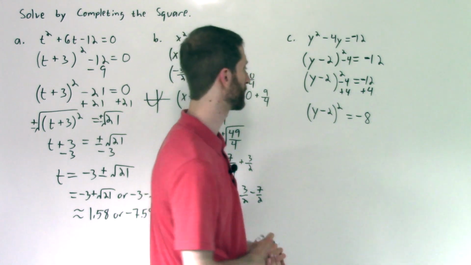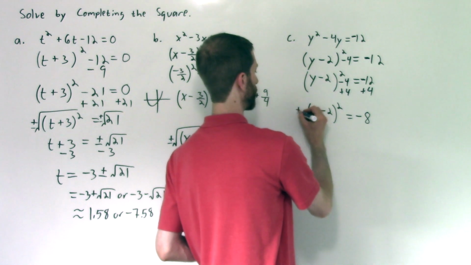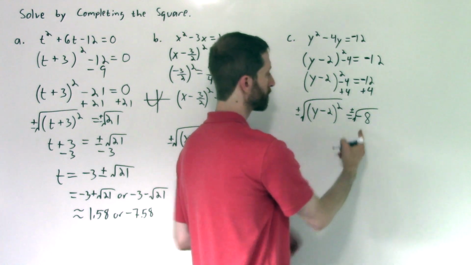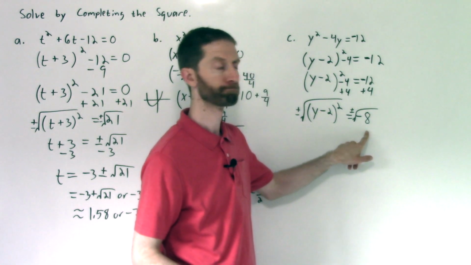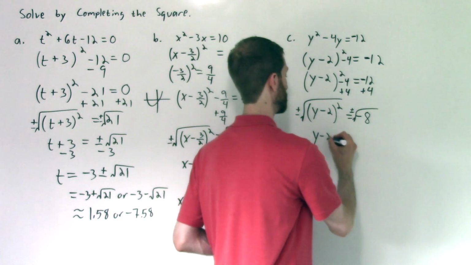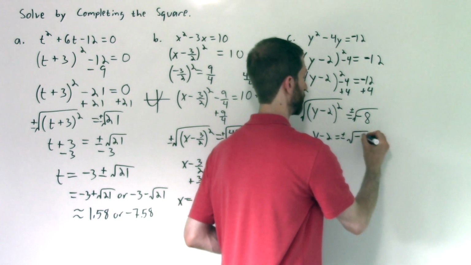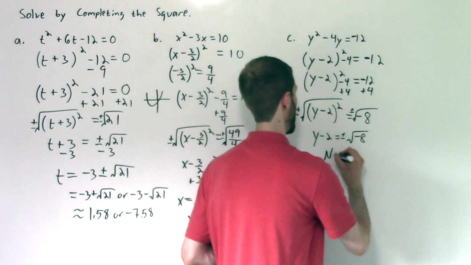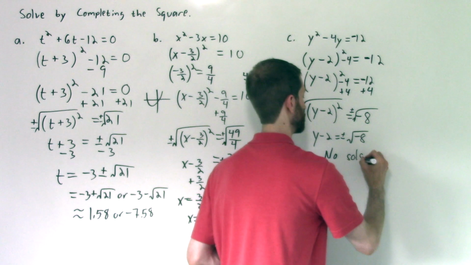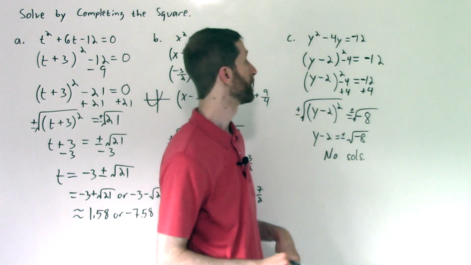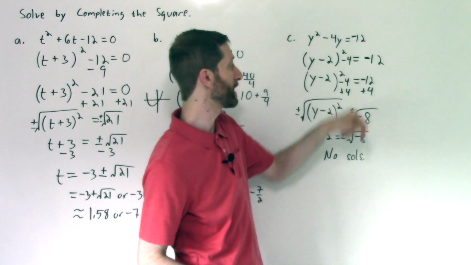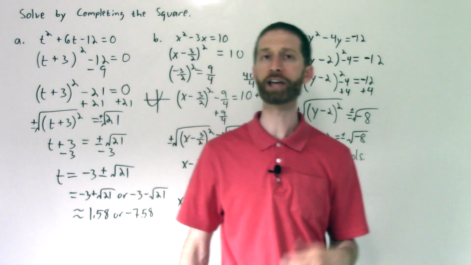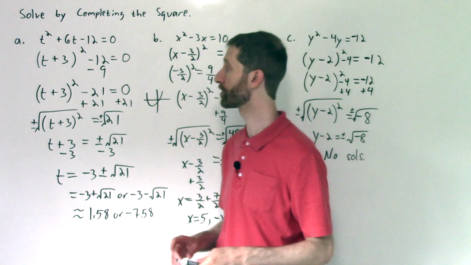Now that I've completed the square, I've got to undo by taking the square root of both sides, and we'll stop right there. You're going to get the square root of a negative number. So even though you have y minus 2 equals plus or minus the square root of a negative number, there's no real number that when squared gives me negative 8. So there are no real solutions. I'll write that as no solutions, but there's no real numbers that get us there. So when I changed that number to a negative, all of a sudden we had no solutions. Curious. Neat little exploration into how to solve quadratic equations by completing the square.